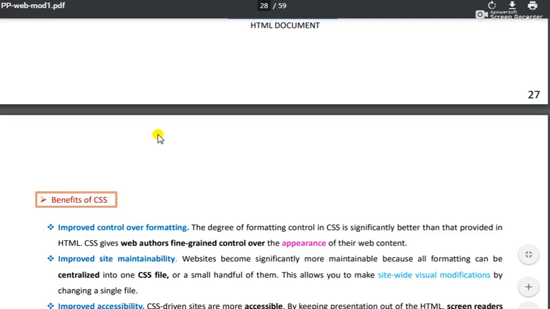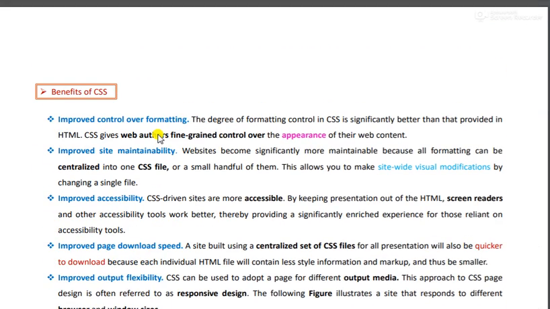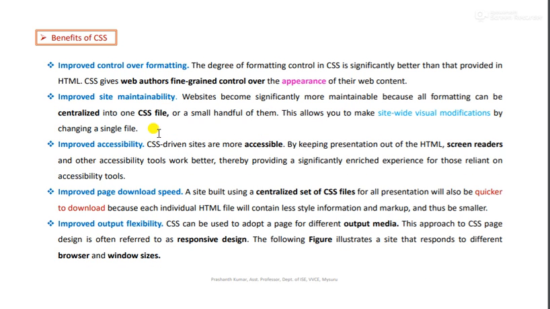Okay, so next, benefits of CSS. What are all the advantages of CSS? Why do we need to use CSS? So first one is improved control over formatting. In a sense, if you want to change the appearance of your web page, assume you first created one web page using some font size, some font family.